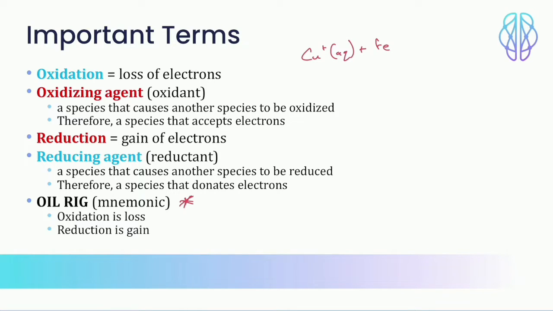So our copper plus iron, and then plus our copper again. So when we look for oxidization, we look for something that is losing electrons. So in this reaction, let's have a look at what's happening to our copper. Copper plus is going to just copper itself as a solid. So here it has gained an electron because it's lost that positive charge. So we know it's reduced.